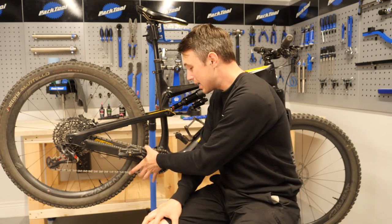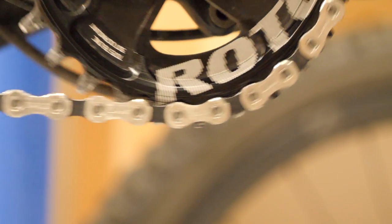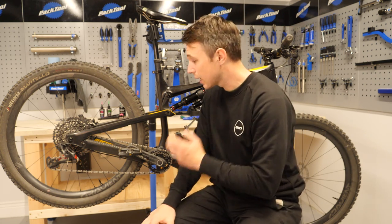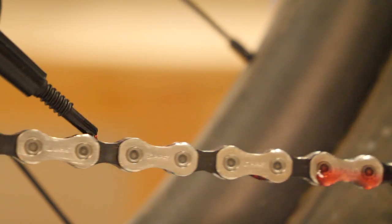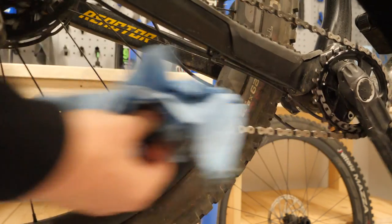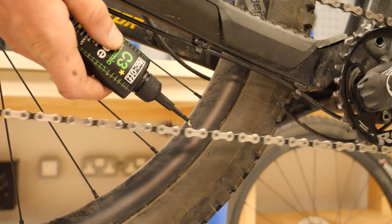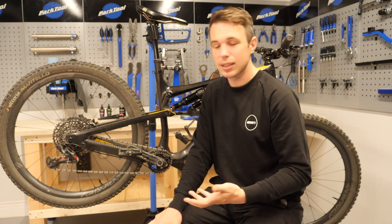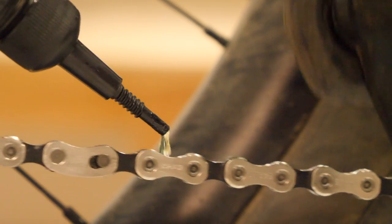When it comes to our drivetrains, you can get squeaking and creaking chains. If this is something you suffer from, it's normally down to lubrication — maybe dry lube with that particular chain in your environment just isn't going to cut it. But if you want to run your chain nice and clean, what I would recommend is degreasing the chain, applying some wet lube, wiping off the excess, and then applying dry lube. That way, deep down in the chain you have all the necessary parts lubricated, but it's not going to attract lots of dirt and grime — that's just going to cling to the wet lube on the exterior. You should always wipe down your chain regardless, but after that wet lube try and make sure there's almost nothing on the exterior.